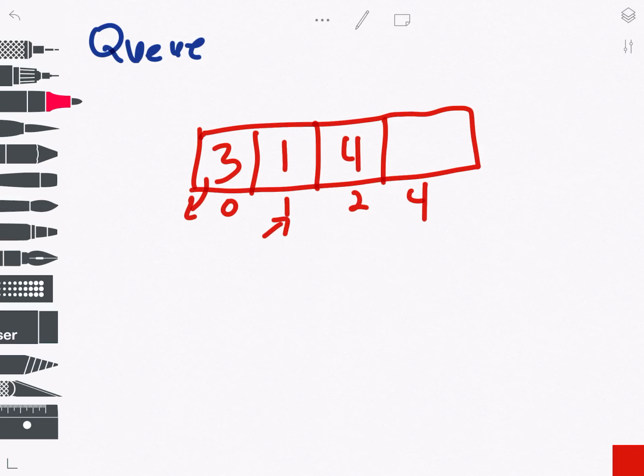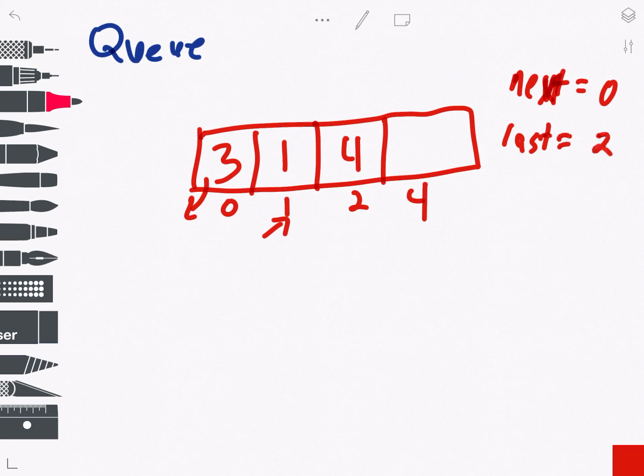So when the queue first starts and we start putting values into it, the next serviced index is going to be 0, and the last is going to be whatever the last place we inserted into. Let's say at this point the last would be 2.